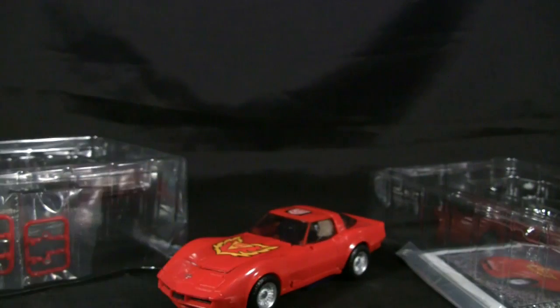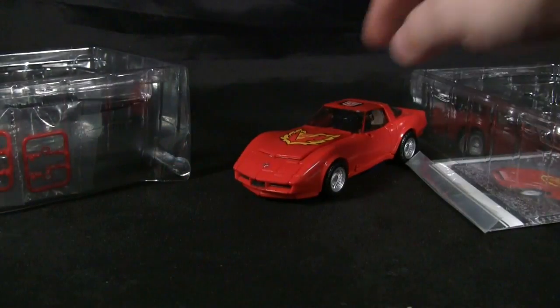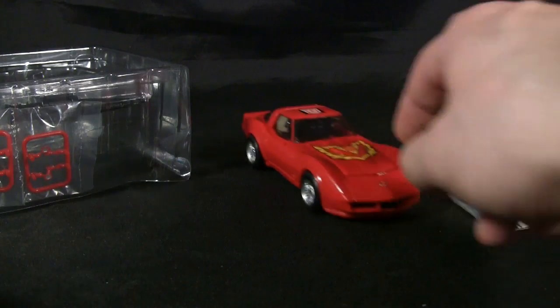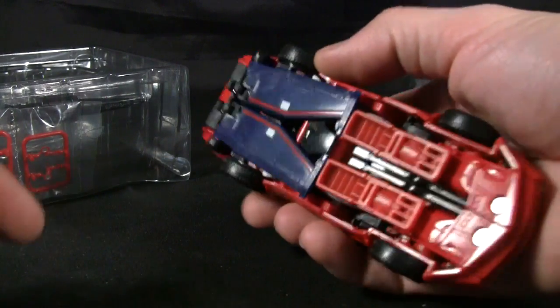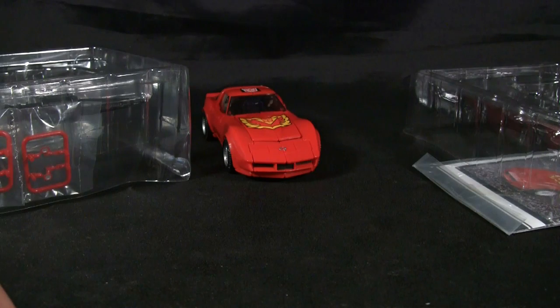And let's see how it rolls here for a moment, since a lot of you will want to know that. And it actually does roll quite nicely right out of the box, and that's probably because I have not transformed it and put it back all crooked, so that's always a good thing to see. Even though there's a bunch of stuff going on the bottom, it rolls very nice on this cloth. So let's go ahead and move on.